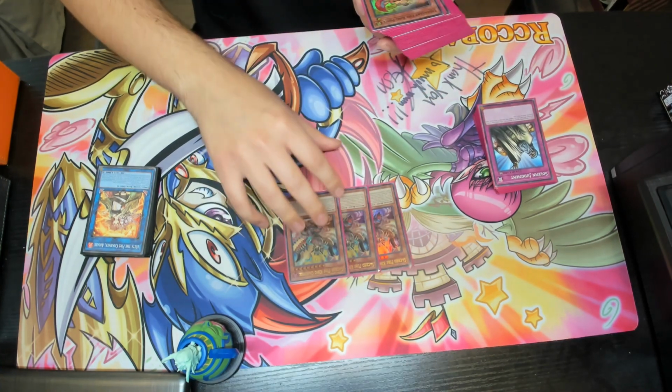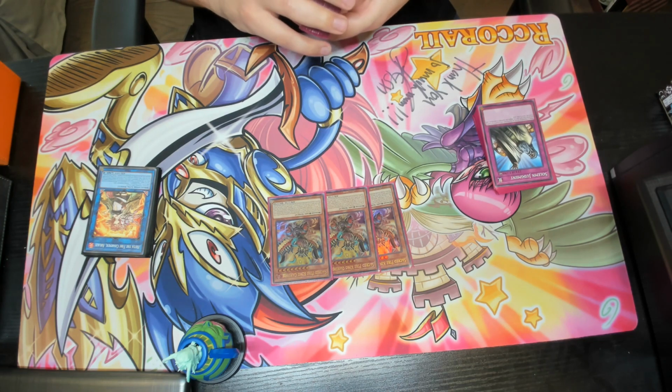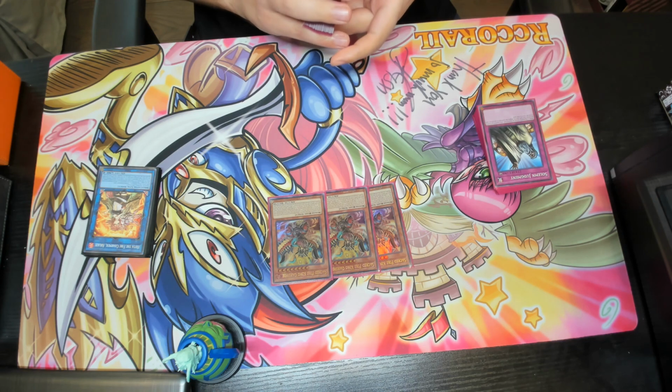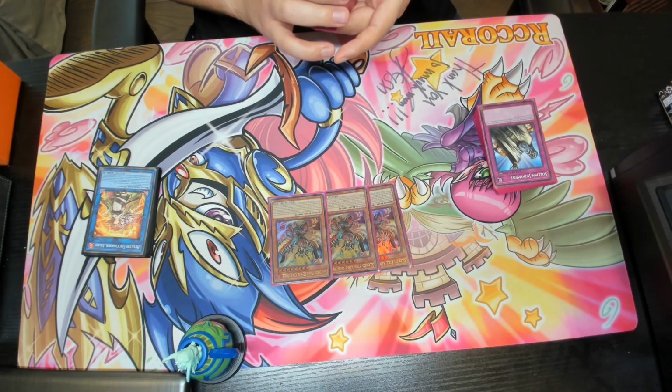Kicking things off, we've got triple copies of our Sacred Fire King Garunix. This is a really awesome boss monster for the deck, because if your monster or monsters that was originally fire is destroyed by battle or card effect, you can special summon this card from your graveyard if it was there when the monster was destroyed, or from your hand.